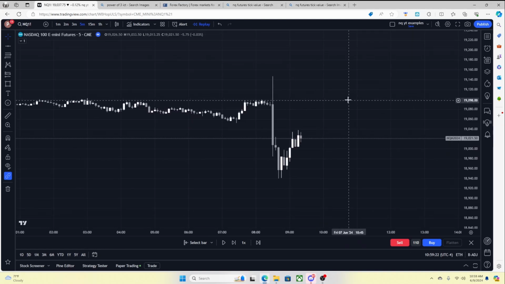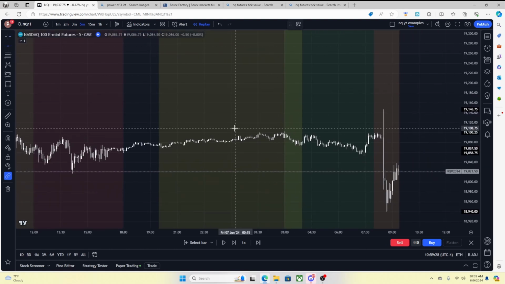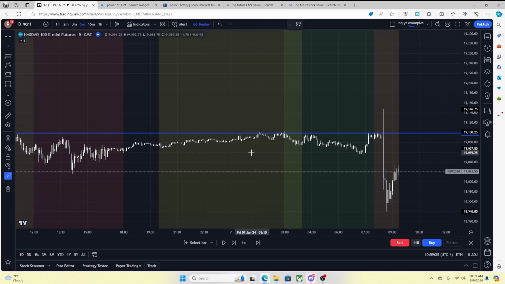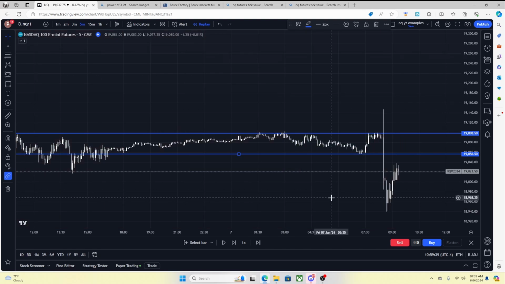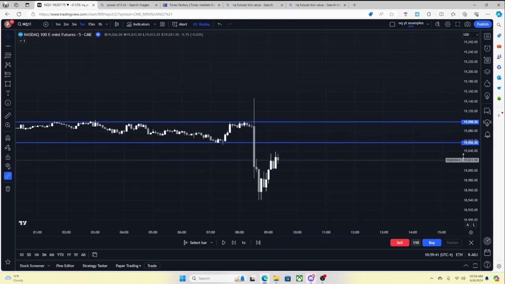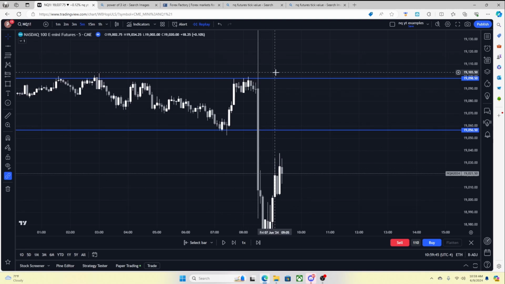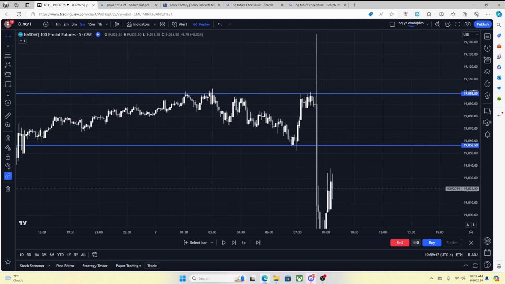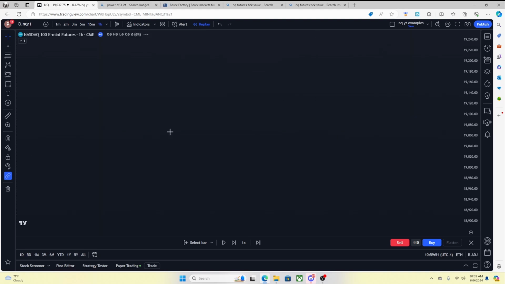Alright, so when looking at Friday, here we are, mark out our highs and lows. We have a high right up here, we have a low right here. So you'll be looking at this and you'll see, oh, we broke the top and bottom. However, this I don't really count, because this was news. If you can see this huge candle, this was all news induced. So starting out, we broke lower, so I want to see higher.